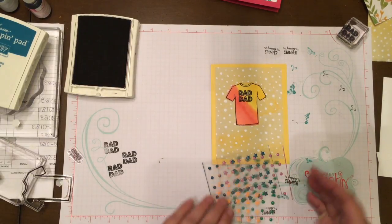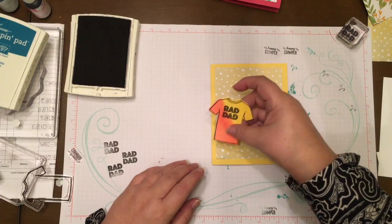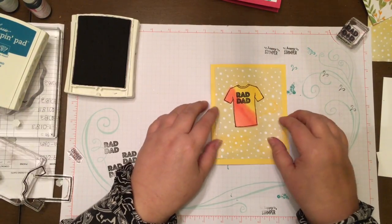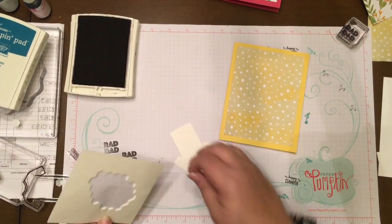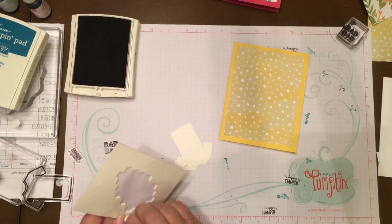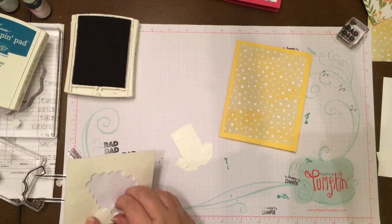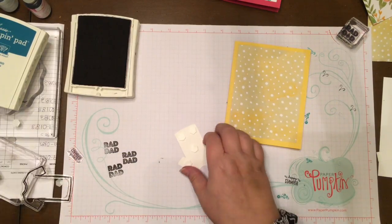But for now, we're not going to put these on there at this time. We're going to probably do it later. But for now, we're just going to do this. I'm probably going to end up, again, like with this one, putting a strip of something down here. I just have to find what I need. In the meantime, let me get some more dimensionals because those work so great. I'll put one on each sleeve. A couple at the bottom. One in the middle for good measure.